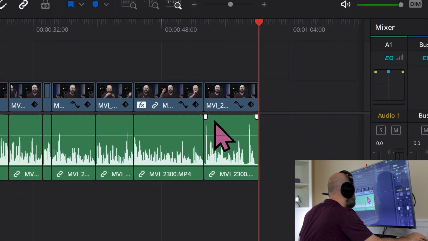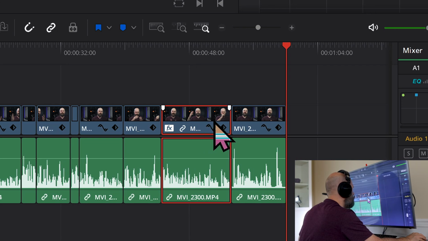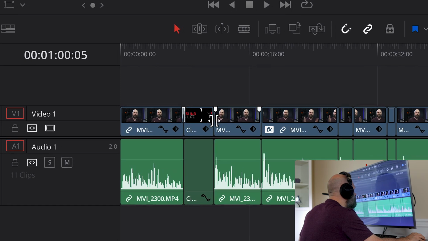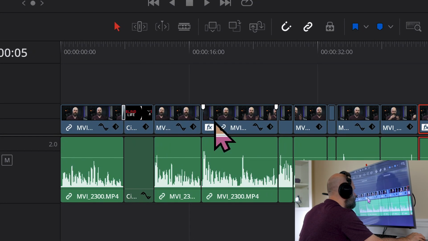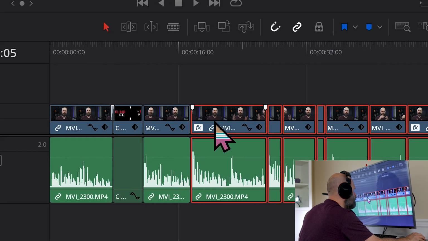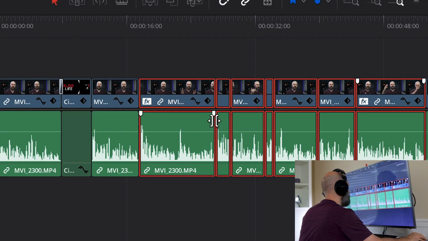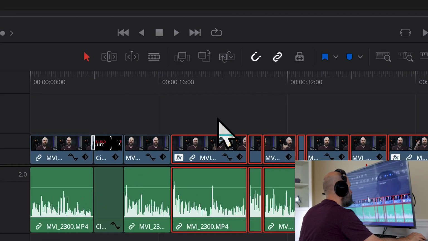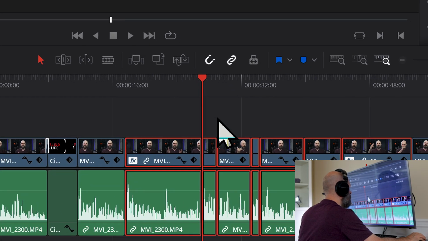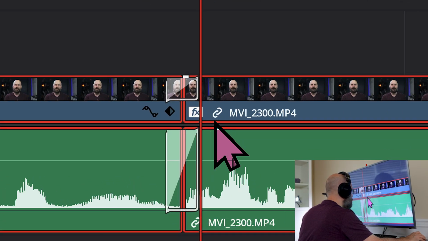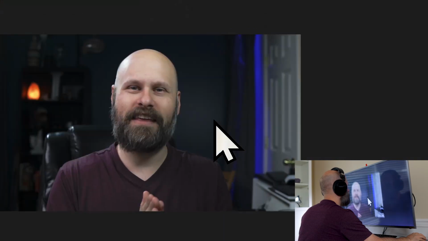So now what I'm going to do is I want to add in that transition in between all the cuts to make it a little bit easier. And I don't want to add it here because I have a transition there. So I'm just going to highlight all these sections. And then I've got that set to a keyboard shortcut as well. There we go. Doesn't look like anything happened, but I added in that transition. In fact, if we go here and we zoom in, you see now we have a transition there. And so let's see if it'll play it smoothly.